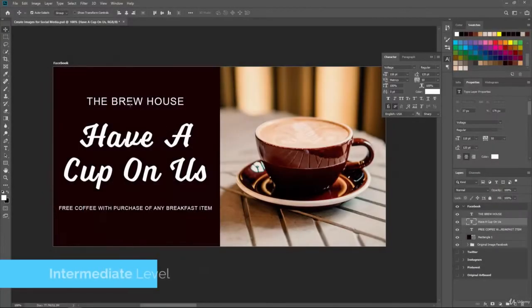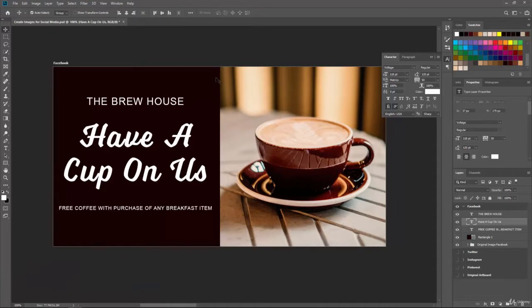Let's go ahead and change the font for the other words. Now, typically with something like this that's very small in text, you only want to use 2 fonts. You could get away with 3. One might not look that great. It usually looks a little better if you break it up and use 2 different fonts. However, if you start using 3 or 4 different types of fonts, it's going to be way too much, and you don't need that. So let's go ahead and change the brew house.